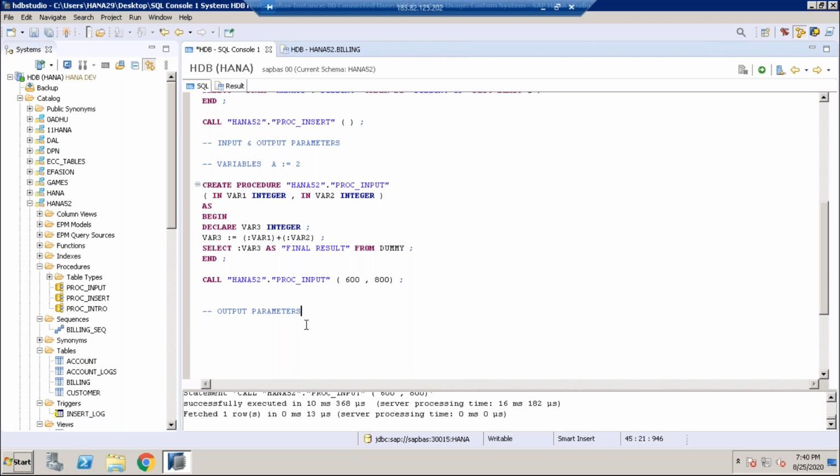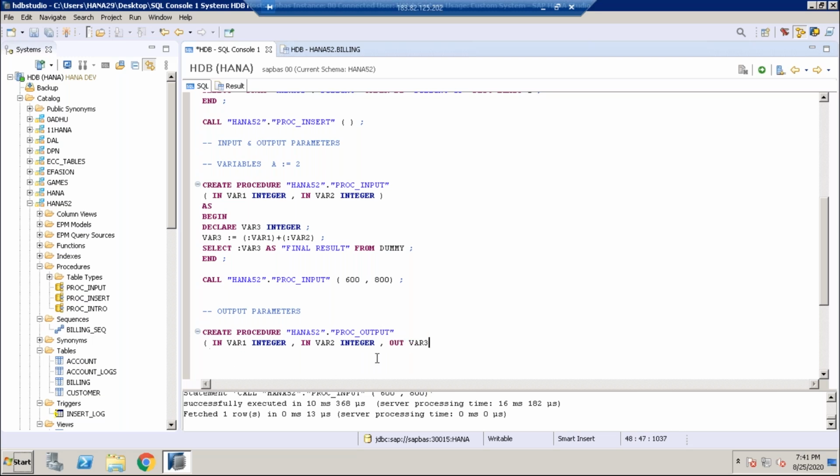Focusing on something which is an output parameter. Giving another input parameter, variable 2, that is also an integer type.